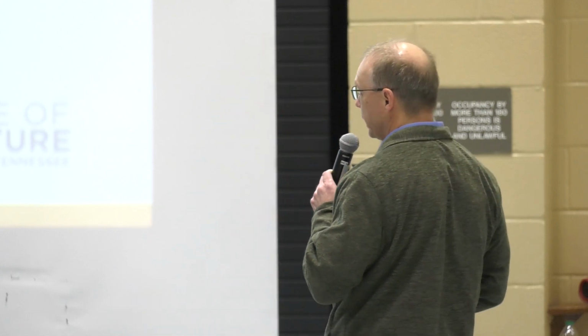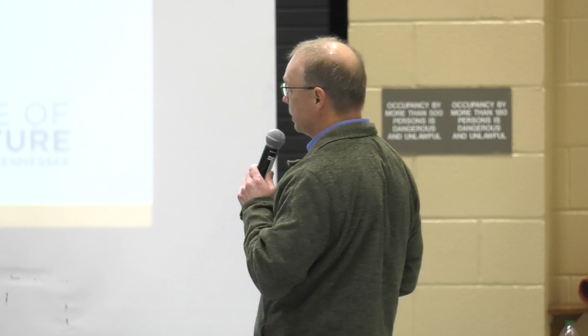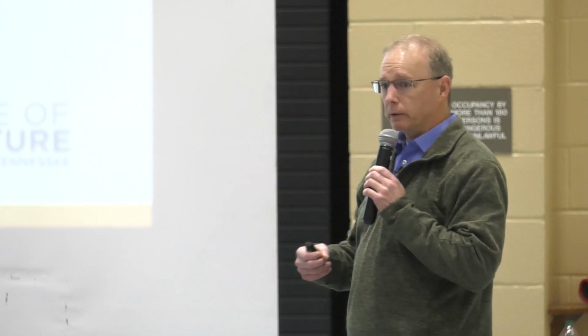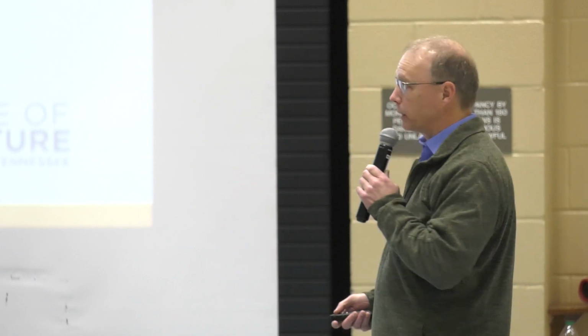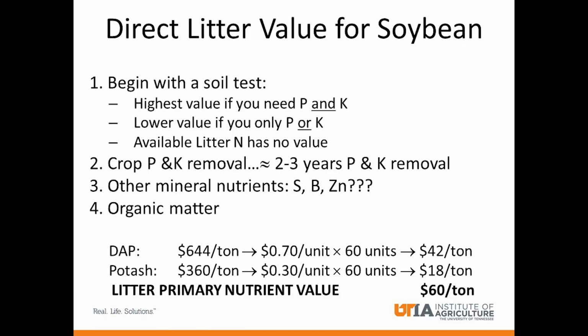So that's something you're going to have to consider very carefully. Not saying that's something you might not do. It depends on the price, the availability. It's something to consider. But the value is obviously not as high as it would be on soils that need the phosphorus and potassium. The value here is clearly lowered because we're not going to be able to calculate the nitrogen as something that adds value.